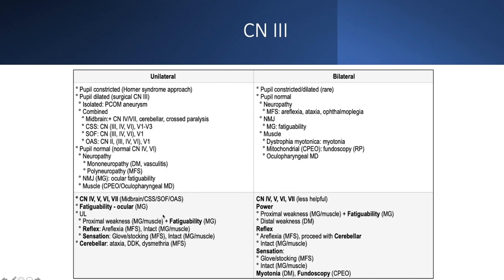If you have excluded MG, the next is Miller-Fisher, excluded if there's no areflexia. The next thing is oculopharyngeal MG and also CPEO. For CPEO, you want to check fundoscopy, looking for the rods and also the pigmentation to suggest retinitis pigmentosa, as well as feel the pulse to look for bradycardia or even pacemaker insertion. We know that prolonged PR, first degree heart block, is commonly associated with CPEO, as well as RP. Next, bilateral ptosis is usually systemic causes.